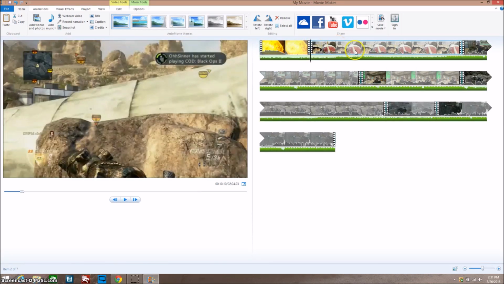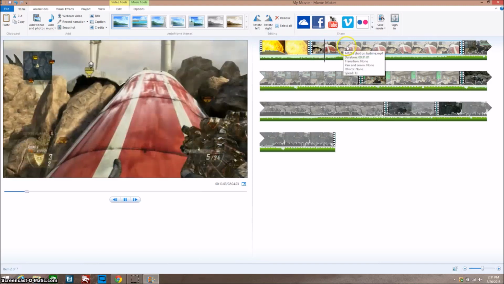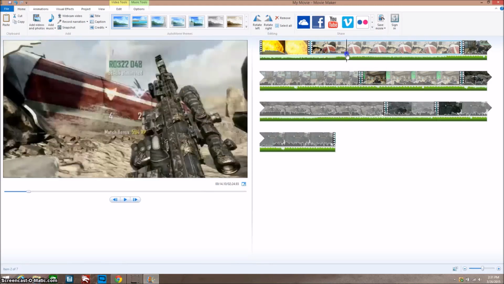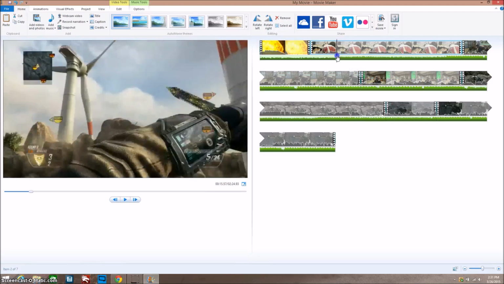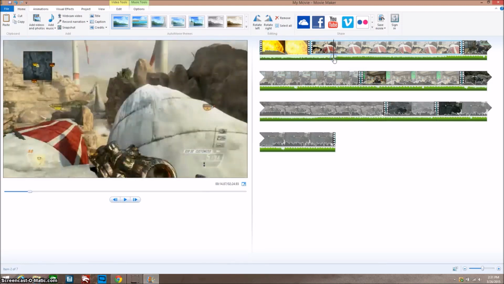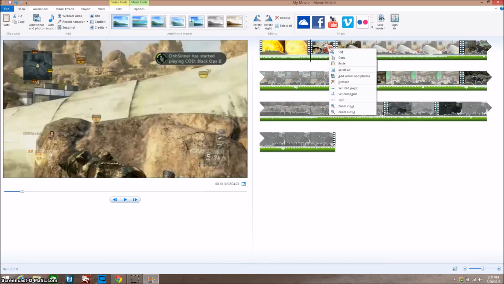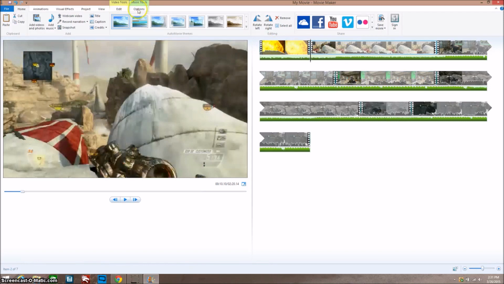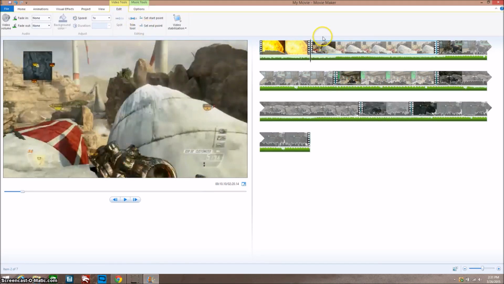Now, the first thing you want to do is go along and cut your clips and trim them down to just what you want. If the clip is not trimmed down already by the player, you're going to want to trim it yourself. You don't want a 40-second part of your video just being one clip. For this one, you can see there's a bunch of crap at the beginning. So you're going to want to go to about here and press M as in monkey on your keyboard, and that splits. Or you could just go to edit and split here, but M is just faster.